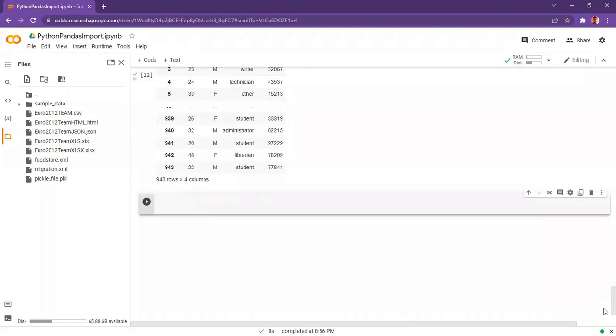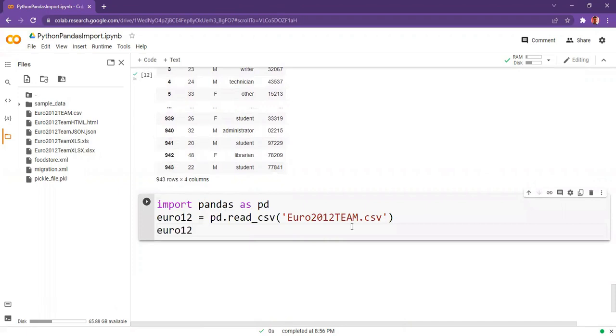The next one is where I'm taking my data in CSV format. In this typical case, we have already picked up the file from our local drive, as you can see right here.